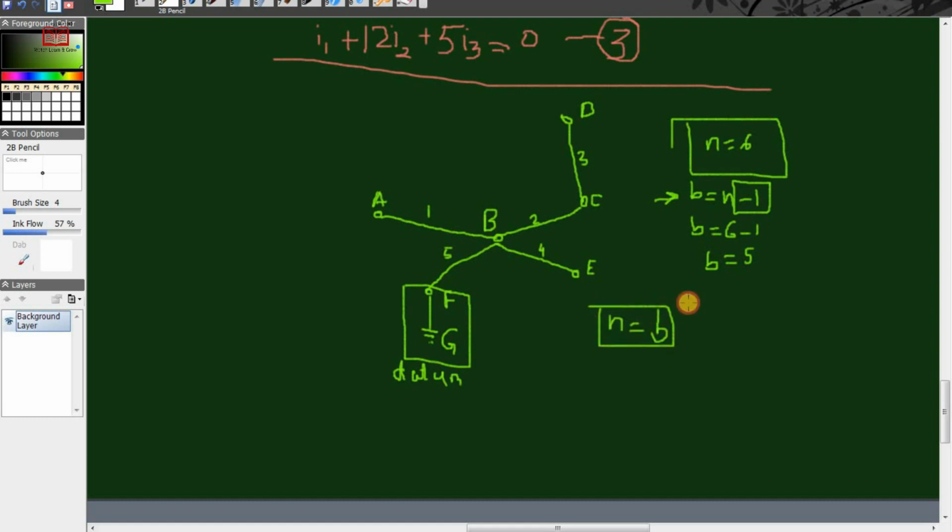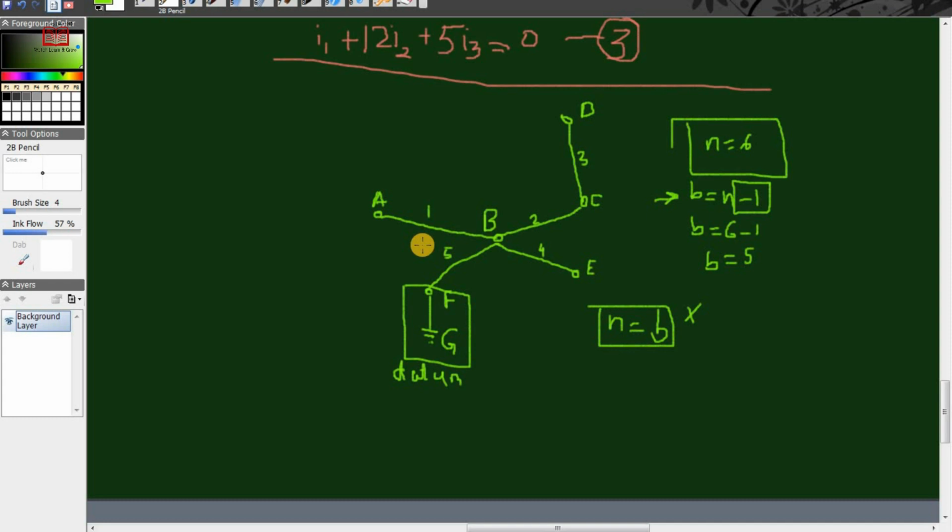But don't use this formula. This is just for clarification and for understanding the basic concept that after the dedication, the number of the branches is equal to the number of the nodes excluding this. Means there are as many branches as there are nodes. As you can see, if we want to calculate the voltage of the node D, we definitely need to define it by using the voltage source inserted in the tree branches.